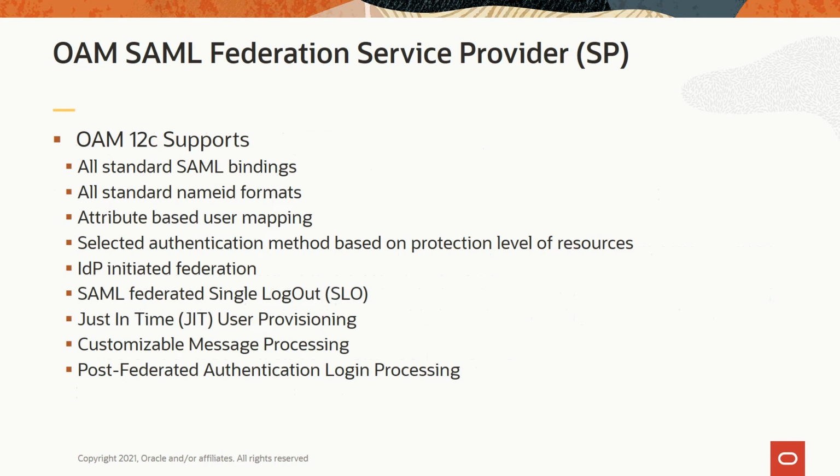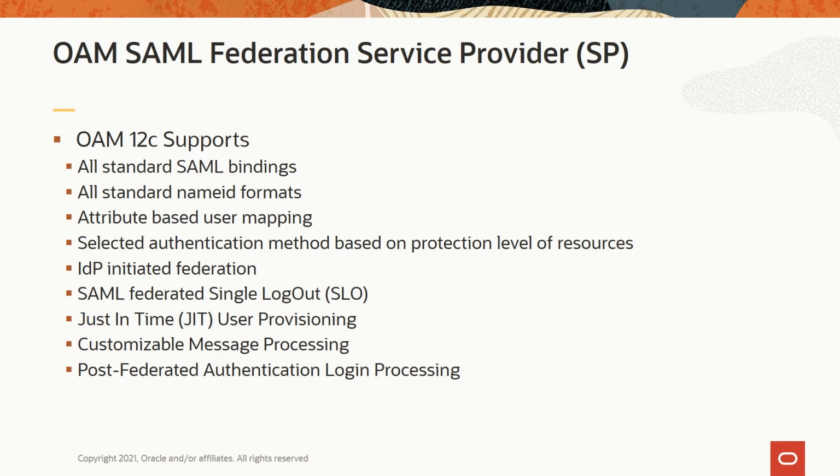OAM generally provides support for most standardized SAML functions as laid out in the SAML specification, including bindings, name ID formats, message structure, and flows. OAM allows mapping of users based on name ID value and the SAML assertion attributes. Time here doesn't really permit covering what all these are, unfortunately. So if you're interested, you can go out and read about the SAML specification. There's a good Wikipedia page on it, or there is, of course, the OASIS documentation that fully documents the SAML spec in more detail than you could ever want.